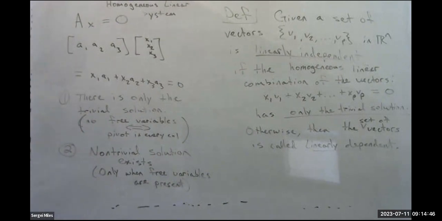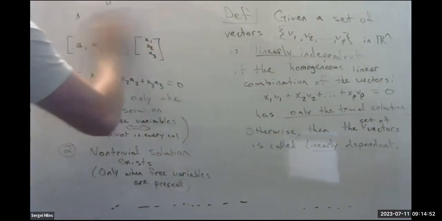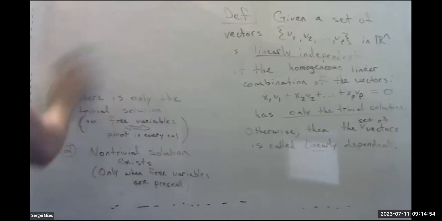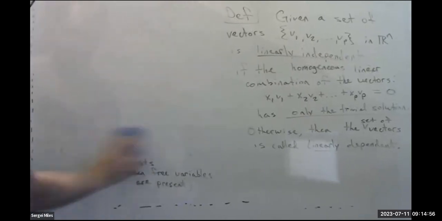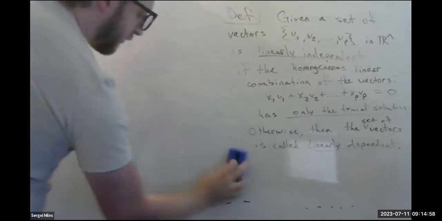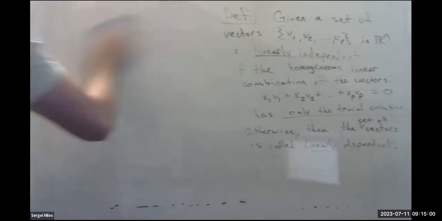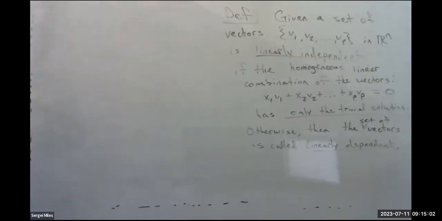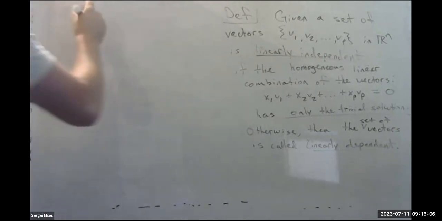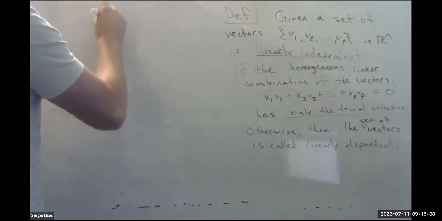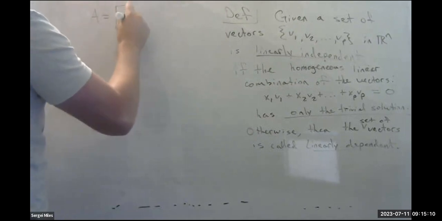But why do we use this phrasing, linearly independent, linearly dependent? Why are these words helpful here? What does this mean geometrically? Well, let's take a look in R2 where it's easy to graph this. So we have kind of this recurring example. Think again back to these two vectors that I've mentioned a couple of times.